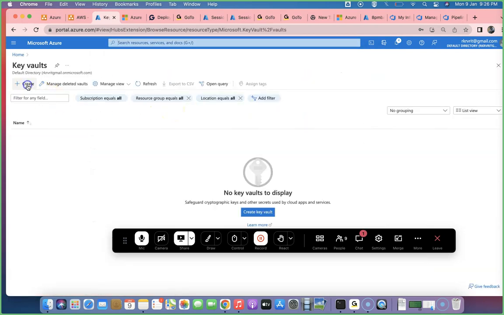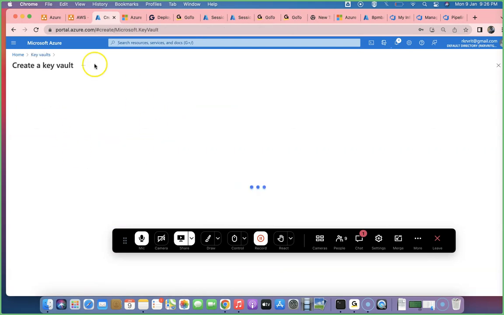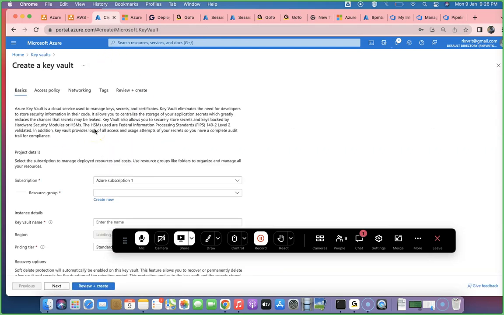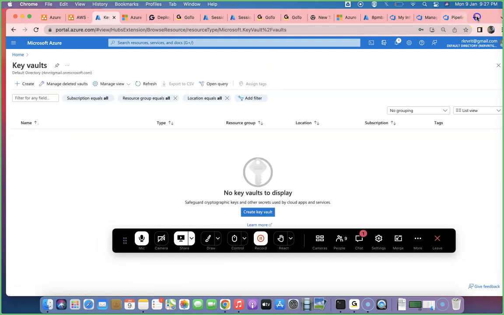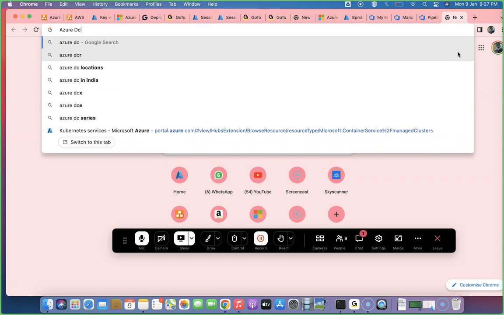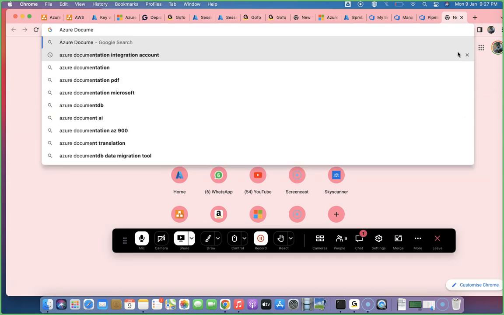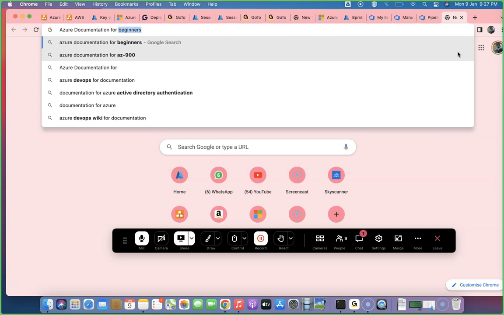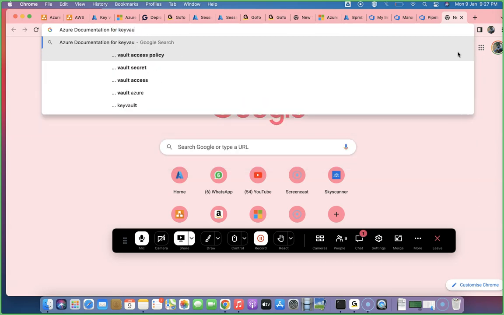But what Kalyan is asking is very simple. Just go there and create a key vault. Anyway, I will show you one example on the key vault at the scripting level, not with the project. Don't worry about that. We will create one particular secret in the key vault, and we will use that in our program. That is very easy because it is already there in the Azure documentation. You can easily refer to that, guys. That is step-by-step implementation only. No need to worry about that particular thing.